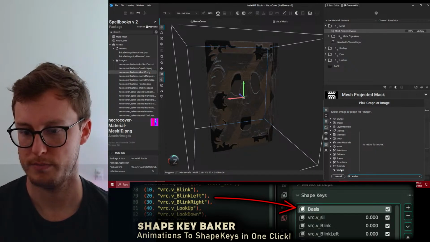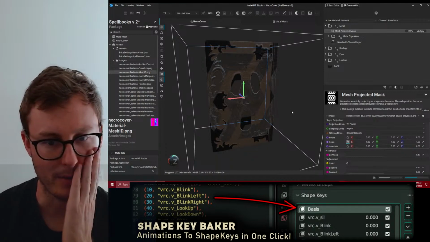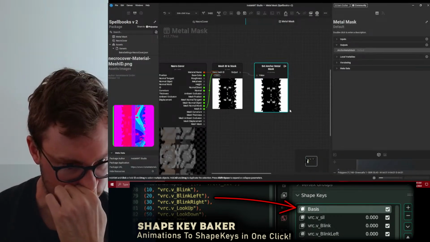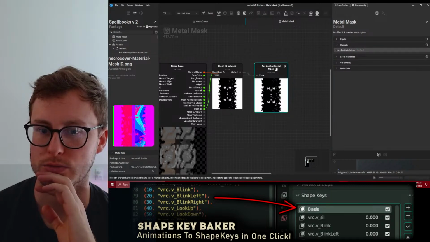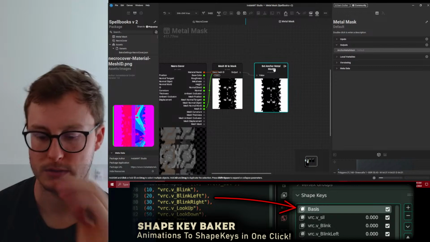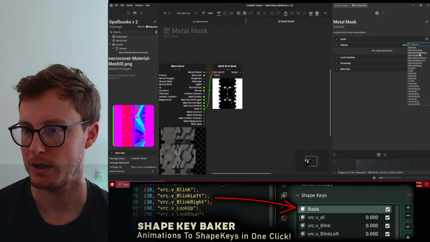Gotta be how I'm outputting it. Default. Make an output. Element image gray.